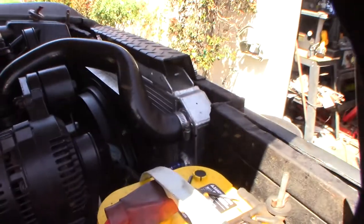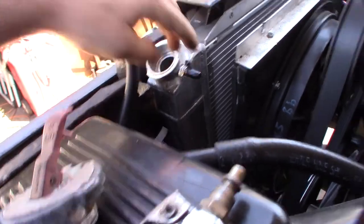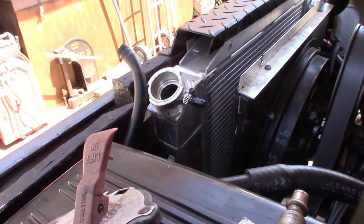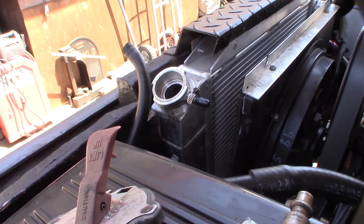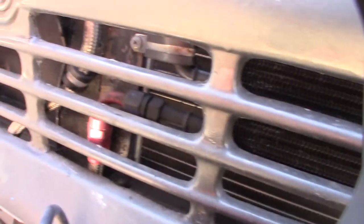All right, so I did actually have to block off this thing right here. It was coming back through my coolant tank, the expansion tank. All right, let me get the thing back on there. Yeah, it did actually work, but I didn't see any leaks, but we will see. I'm just looking for something obvious. It's coming from somewhere, but I literally don't see anything obvious.